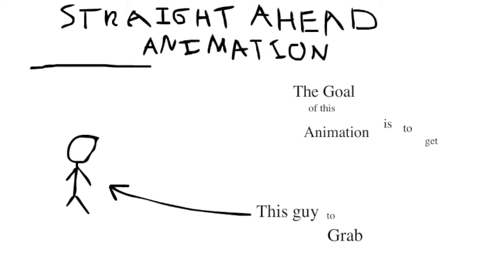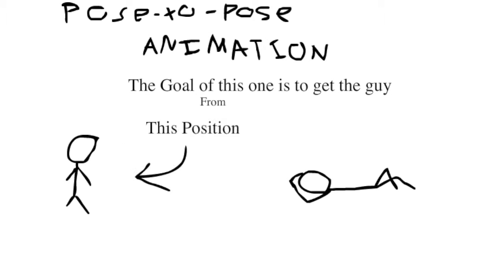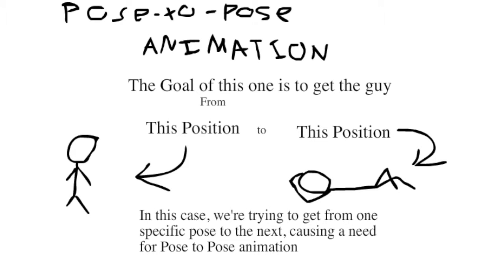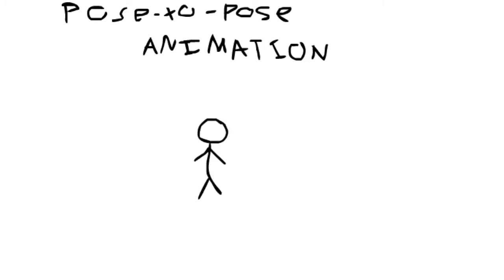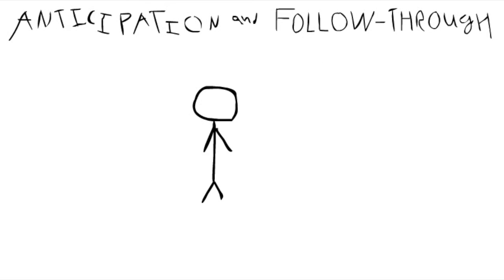Straight ahead and pose-to-pose animation is the difference between the two progressive animation styles. The former is the animation of a character with no clear final pose, done by simply animating by frame, often used in fast-paced sequences. The latter is the animation from one pose to the next, commonly smoother and more frequently used.